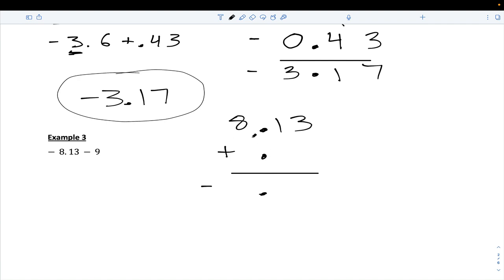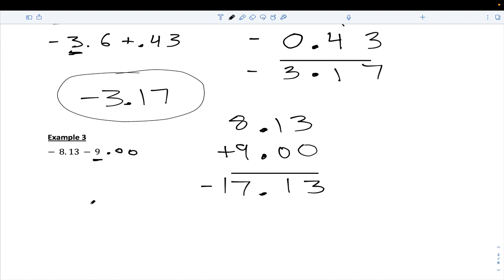Okay. From here, when you have a 9, notice that doesn't have a decimal. We're going to treat it like a 9.0. You can always put a decimal at the end of a whole number and make it 9.00. That will make it a decimal that lines up with the snowman. Let's add those together. 3 plus 0 whole class. 3. 1 plus 0. 1, 3. And 9 plus 8. 17.